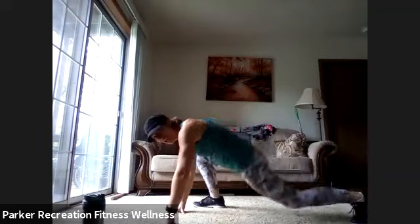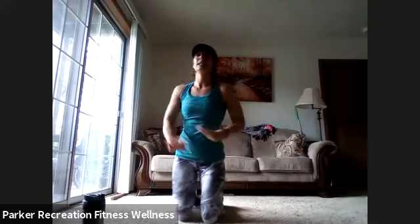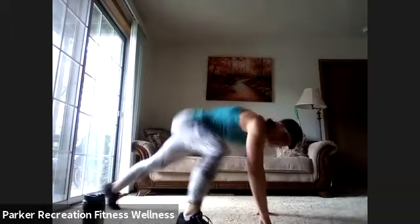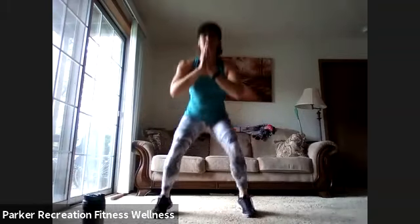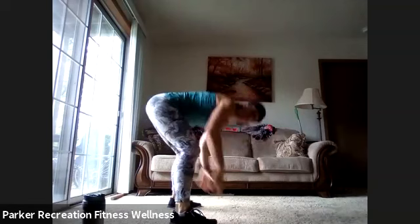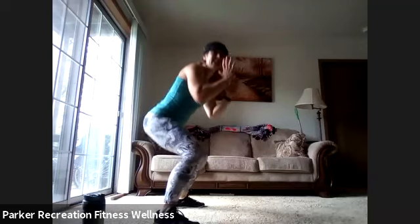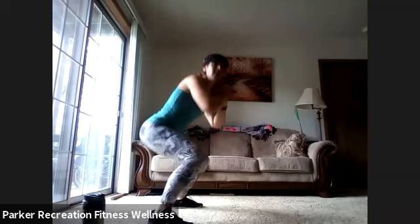High plank position — spider lunges. Step it forward, switch. If you want more, hop it, add a little pulse to the other side, or hop it the whole way through. Hands directly under the shoulders, that plank position never leaves you. Get a little dip in that hip but not a big one. Last move — bring it up, find that squat. Chest stays lifted when you sink into it. You are not bending over — those legs are your main workers.